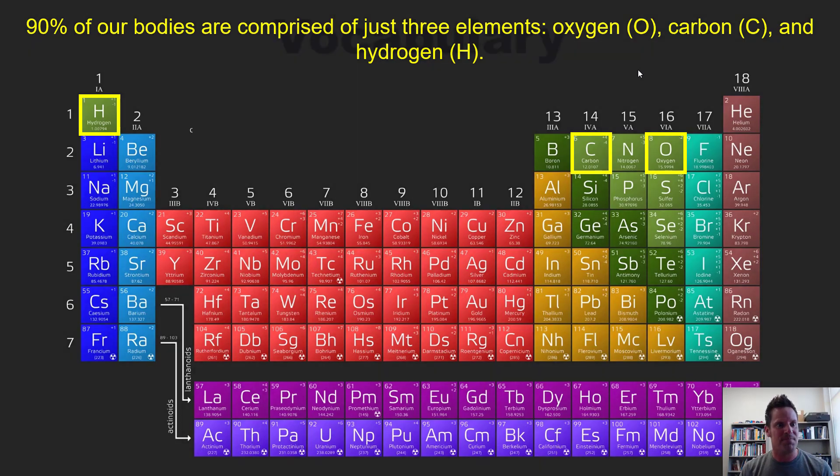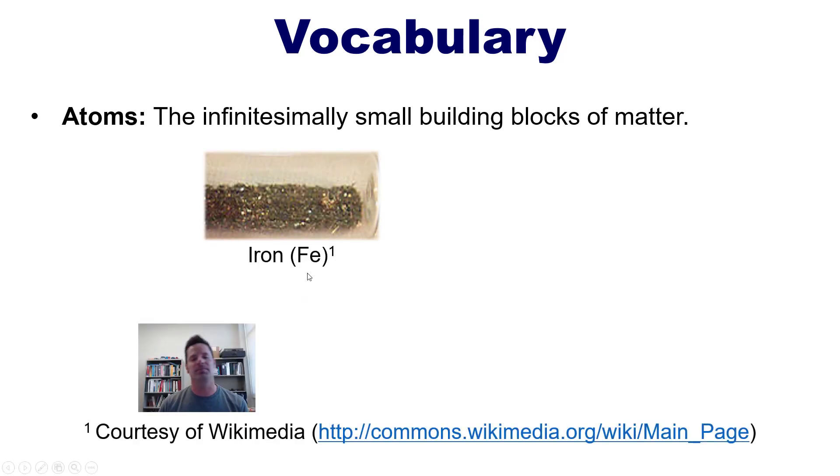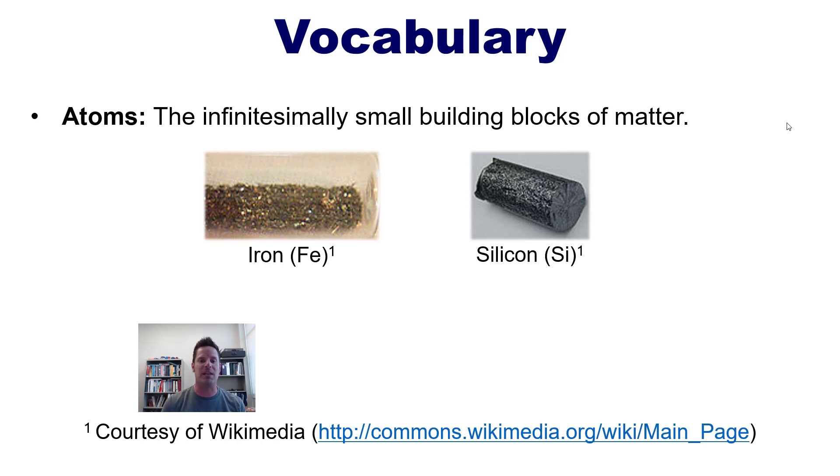So with that said, let's continue with our vocabulary. The next term is atoms. Atoms are the infinitesimally small building blocks of matter. For instance, if you have a block of iron whose elemental symbol is Fe, and you are able to zoom in on it really closely, what you would see is that each individual building block is a single little piece called an atom that is each an iron atom. Each building block or atom inside that entire bar at a really infinitesimally small size is a silicon atom. And all those silicon atoms are stuck to each other in a large collection that on the macro scale make this bar.